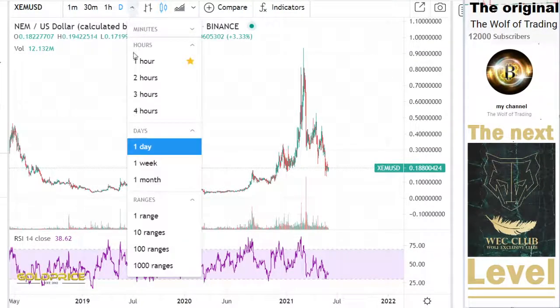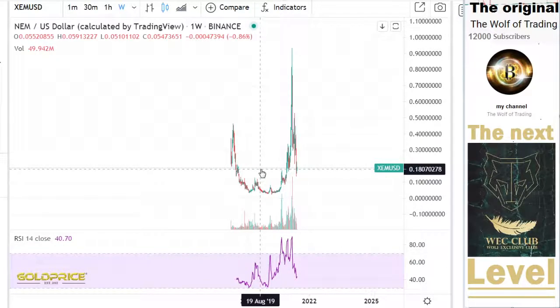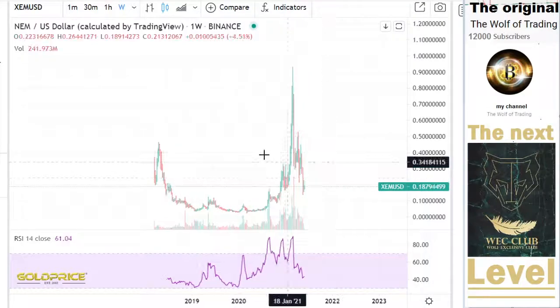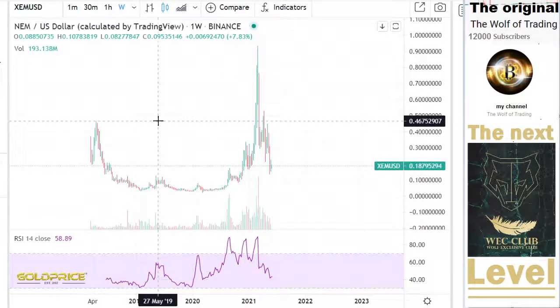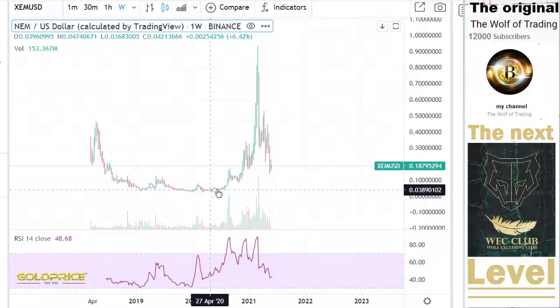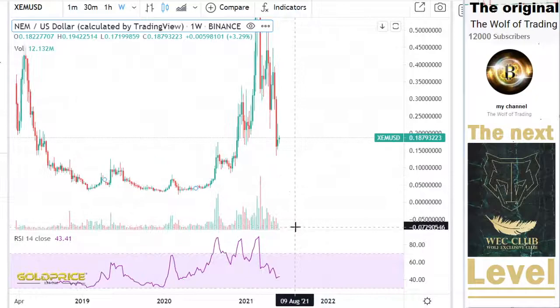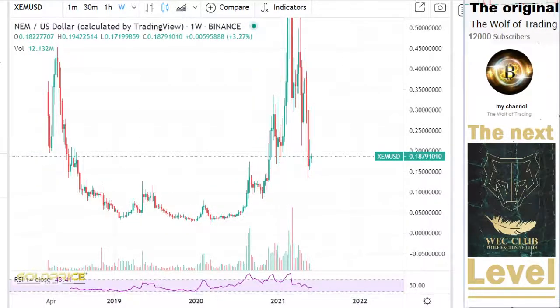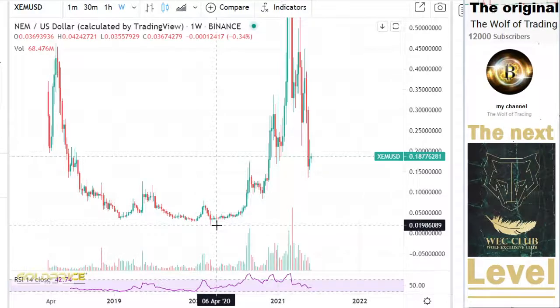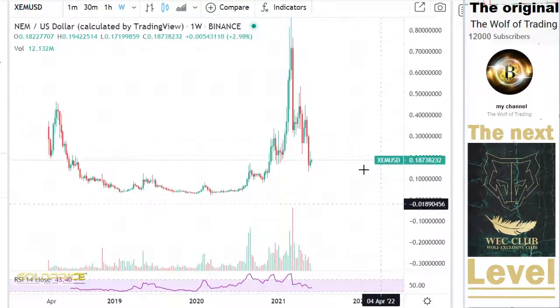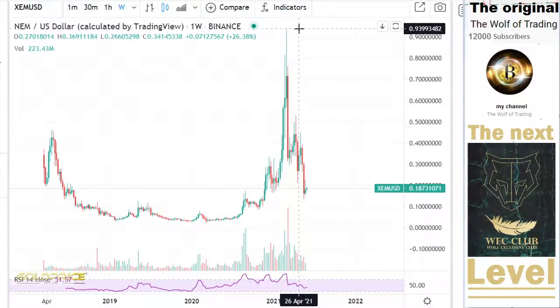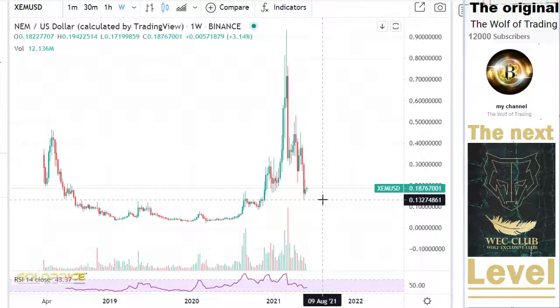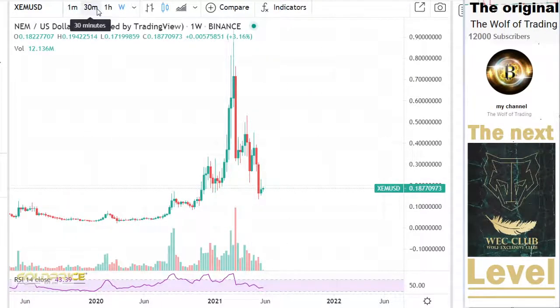If I look to the formation here, I see the price was here at, let's check, 40 cent. It's going to nearly 1 cent or 2 cent here. Then you can recognize we have here a downtrend. 40 cent was the high price, then the low price was 1 or 2 cent, extreme 1 cent. And now you can see the price was at nearly 93 cent, coming back to 30 cent, and now we are staying here at 18 cent.